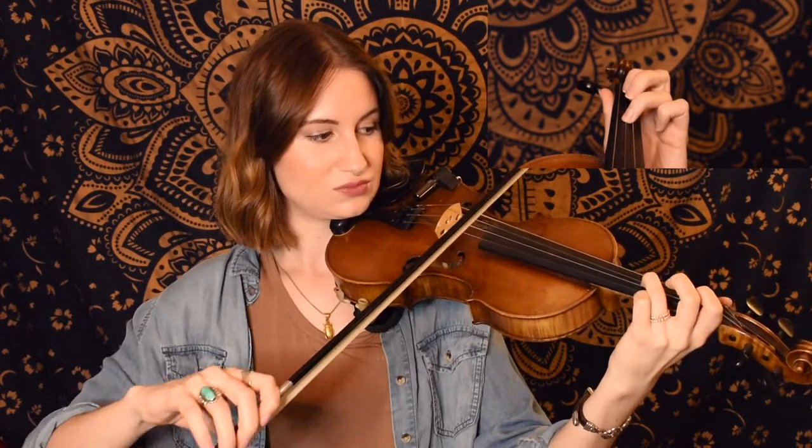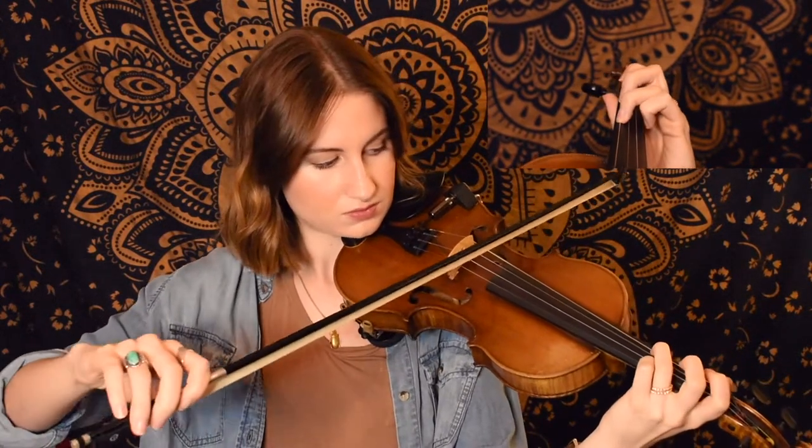The next half of the B section starts exactly the same way that it did in the very beginning, except listen for the eighth notes on the way down because they're a little bit different than they were the first time. And then that B leads us into our ending, which starts on A and is the same exact ending that we had in the A section. So hopefully you'll remember it this time around. All right, and then ending on our C, on our tonic there at the very end. And that is the whole tune.